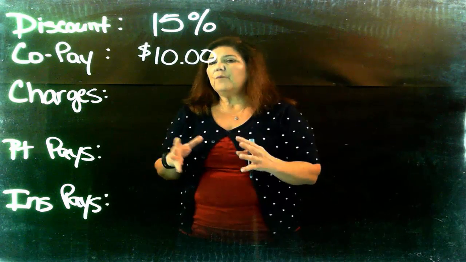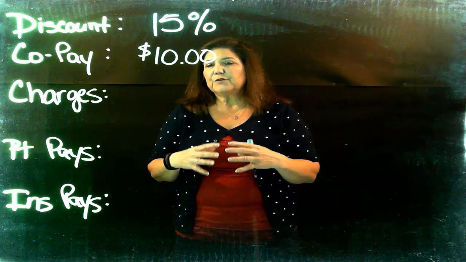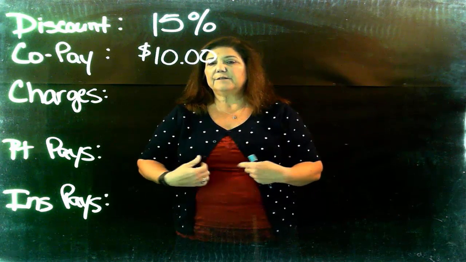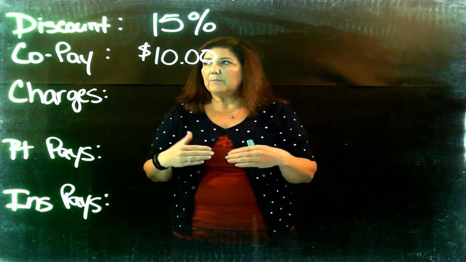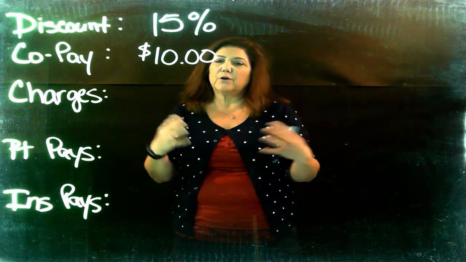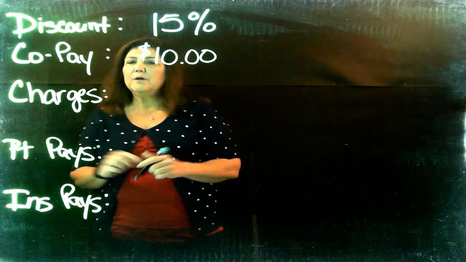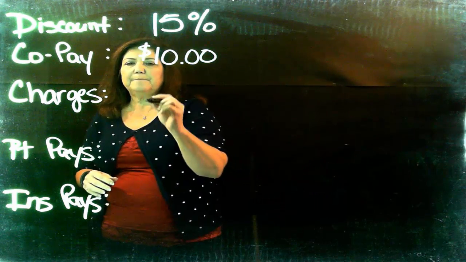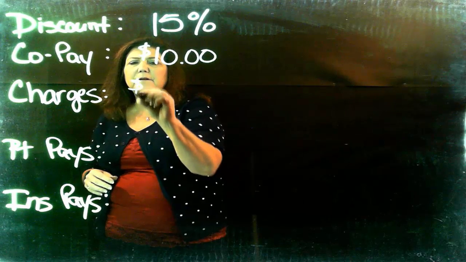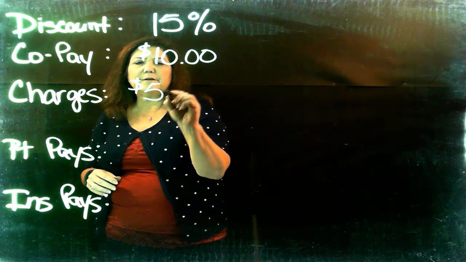So when we do copays, those are charged at the time of the visit, and depending upon where the patient's deductibles are or what else is in their contract is going to determine how much they're going to do. So let's say the patient comes in today and the charges are $550.